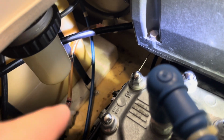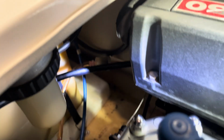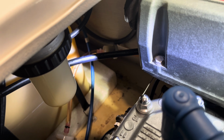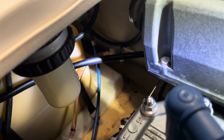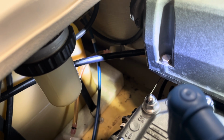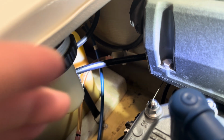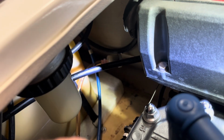Problems can be loose connections around your filters and your hoses. It can be a crack in the fuel line if you've got old fuel lines and you haven't replaced them in 10 years. There might be a little pinhole crack in there somewhere that's sucking air in. You might have a bad connection up at your switch, like I did, or any number of bad fuel lines.